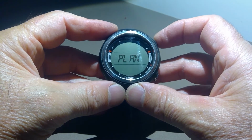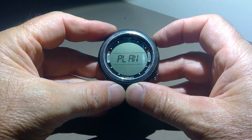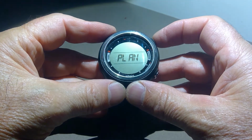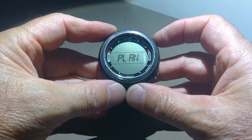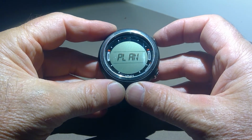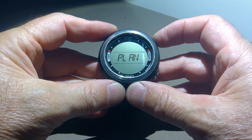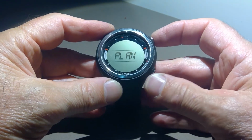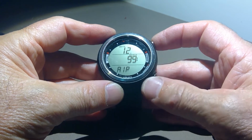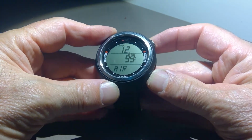Other than log, you can use it for planning diving. I haven't normally planned a dive. I find that, you know, on a boat the Dive Master will tell you your maximum bottom time you're allowed, that sort of thing. And most shore dives I do are to within 10 meters, so I haven't used the dive planning function much. But again, how to use it is explained in the manual. We'll just enter it. You can set the depth and the bottom time if you're using air or whatever.